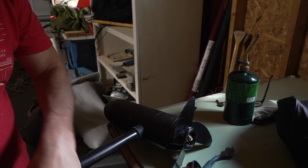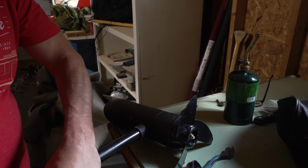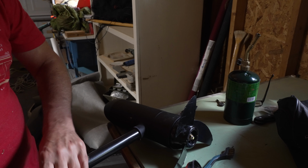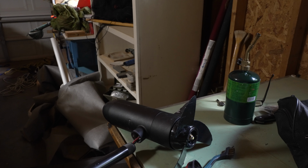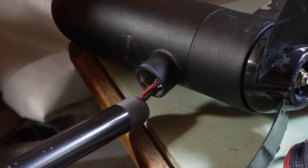Look at that, all the way in. Oh, that's a beautiful thing right there. You started to get a little bit worried. Now, woohoo! Yes. So now the Loctite red. Now I'm a happy Cappy.